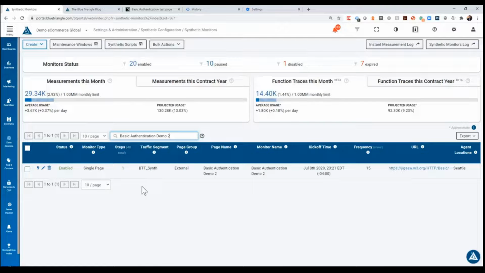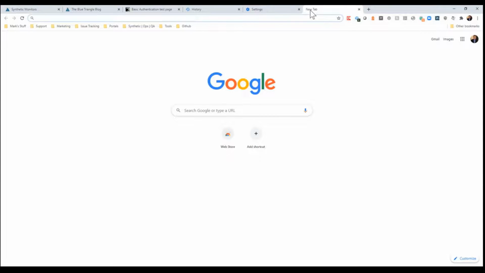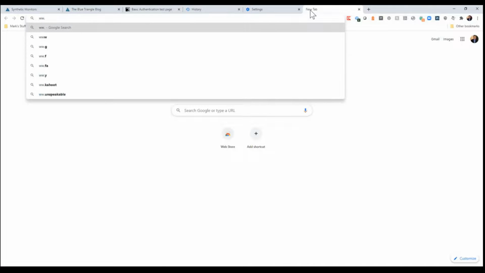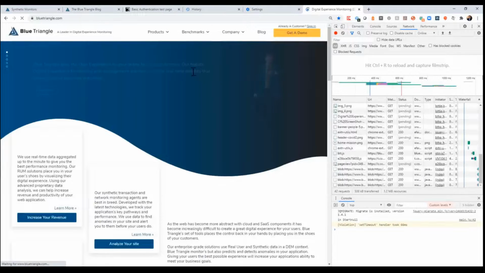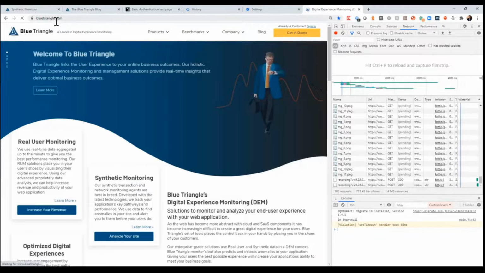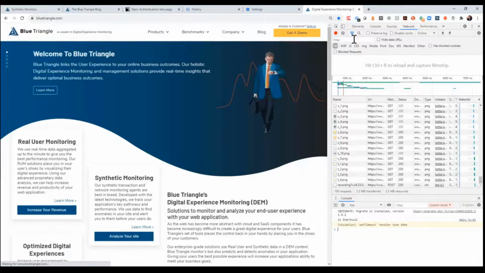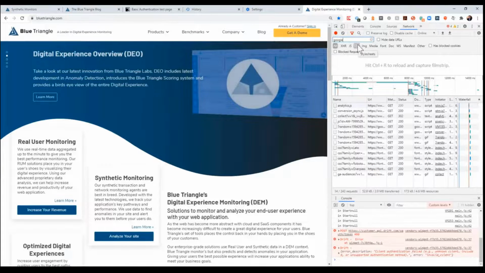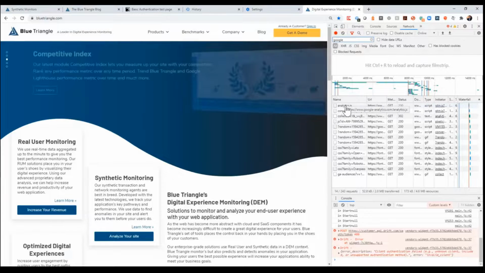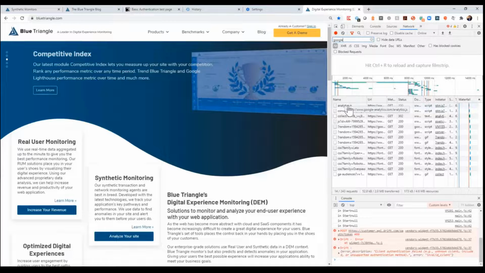All right, the last thing we're going to cover today is how to set up an A/B test to use domain or request blocking. So a good example for this is sometimes, let's say you'd like to measure your website with and without a tag to compare how it affects the performance of the site. So for this example, we're going to pull up our Blue Triangle website, and we're going to see what it's like to load our page without Google Analytics. So in the DevTools, type in Google, and you can find right at the top here is Google Analytics. I think most folks are familiar with their analytics.js file.